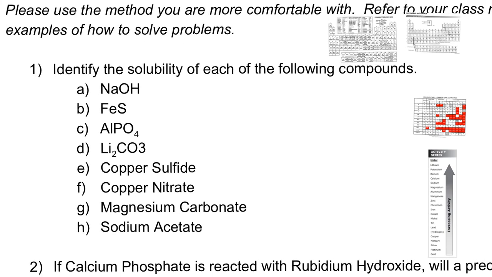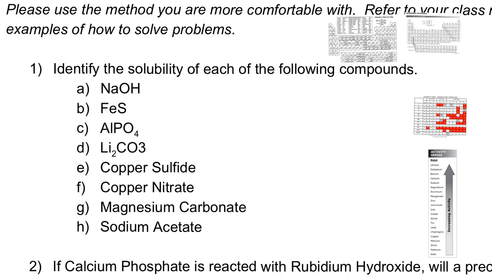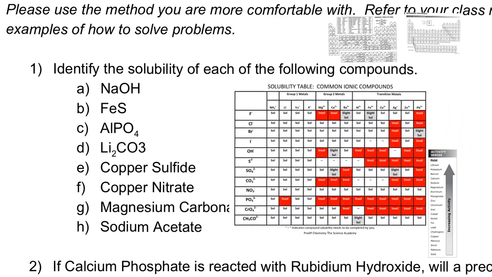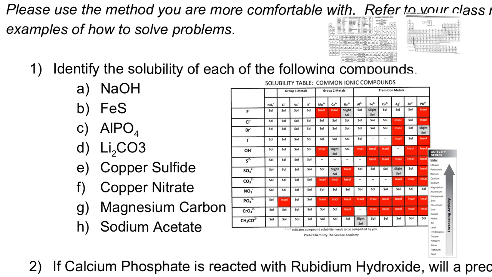Problem number one is asking about solubility. So you are going to need your solubility table. This is the table that we've got right here. Remember, the way you look at this is you get the cation across the top, anion across the left on the y-axis, and you're looking essentially for SOL. If it's SOL, you're going to put it as an AQ.